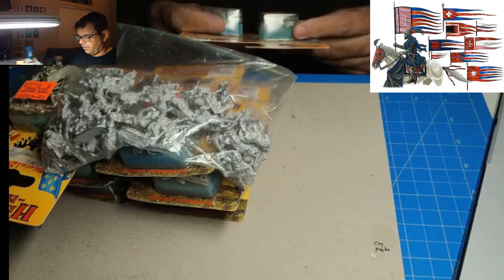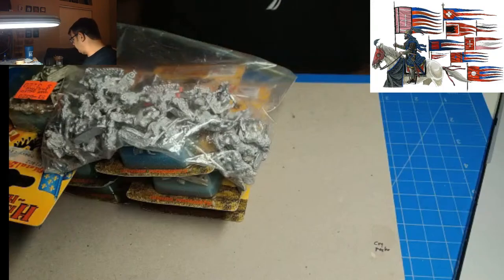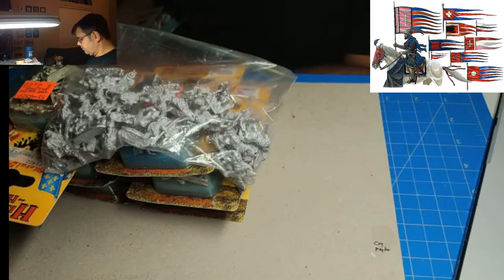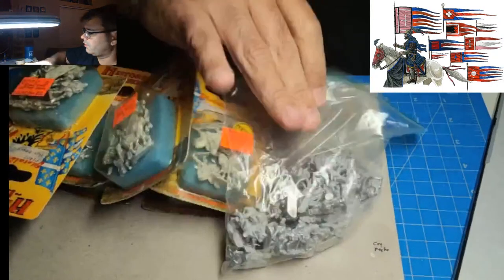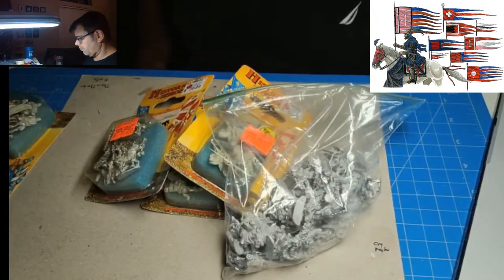We got two packs of 10 light archers. So that is five stands of solid bow, and I need four of them. So that's the sabers for those guys. And here's the warband. Yeah, perfect.